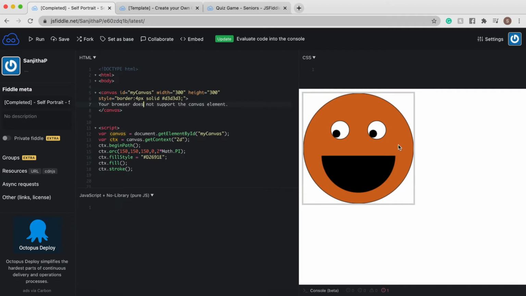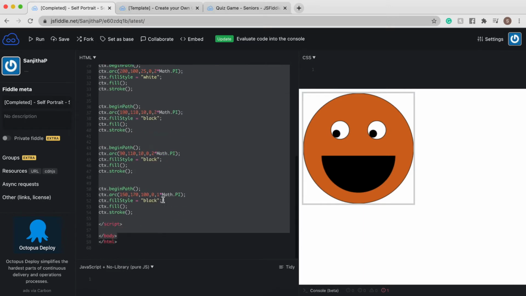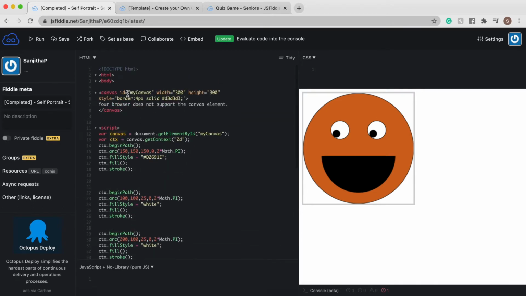So here, first of all, we're in our HTML section of our panel, but we are working with both HTML and JavaScript. All of our JavaScript code is underneath this tag here that says script. So everything between these two words that say script is JavaScript code. Now, what are tags?